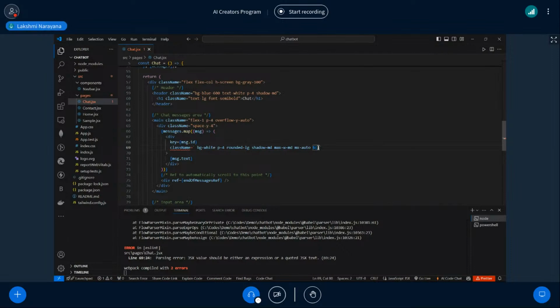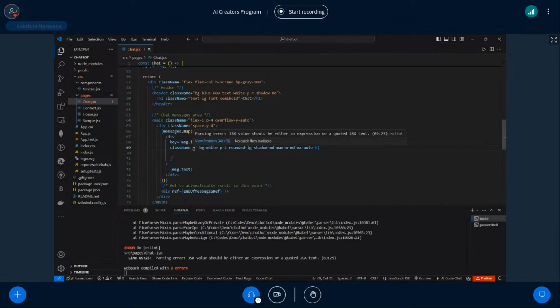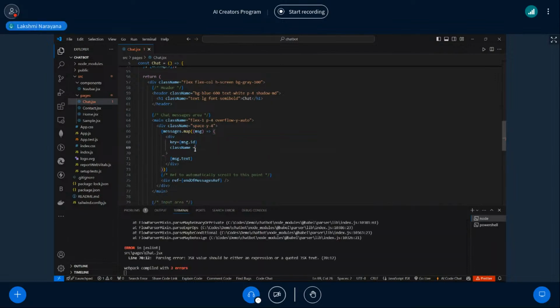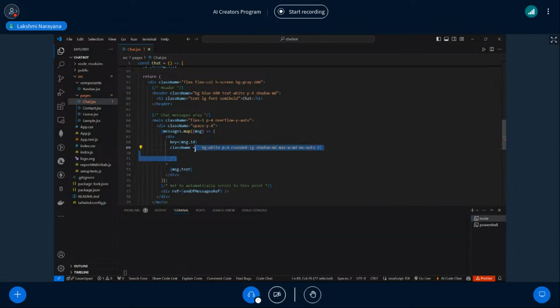So let me create this. What happened here? Text. These are supposed to be in these brackets. There are too many brackets. Let me create this first.